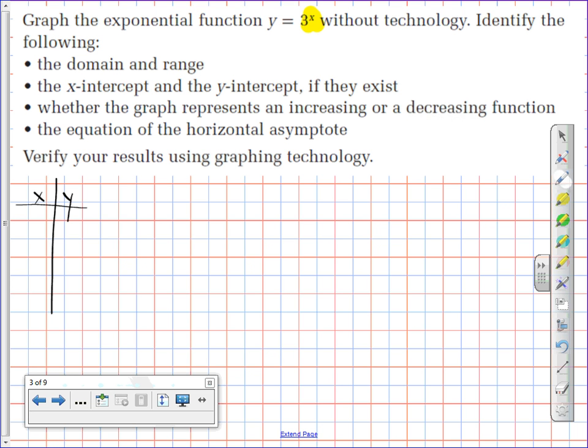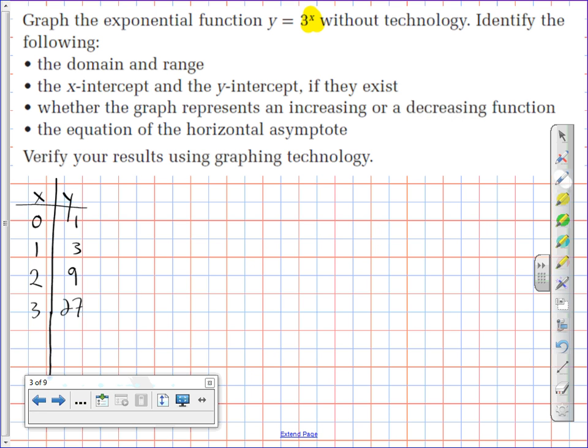And 0 is always a logical place to start. So let's go ahead and put x equaling 0 in there. So what is 3 to the power of 0? Anything to the power of 0 is 1. And that's going to be one of our key points on all of our exponential graphs, is that value when x is 0. Let's put 1 in. What's 3 to the power of 1? Well, that's 3. Put 2 in. 3 squared, 3 times 3, is 9. And we could continue on indefinitely. Obviously, the numbers will get large really quickly. We'll go from 27 to 81. So I'm just going to stop there.